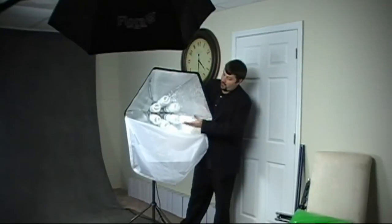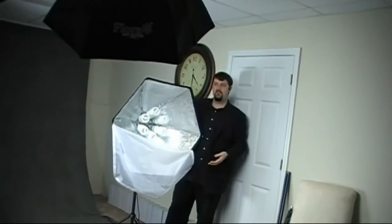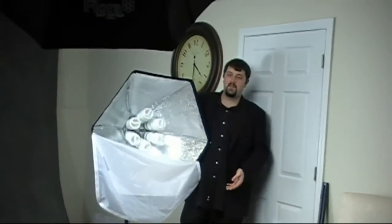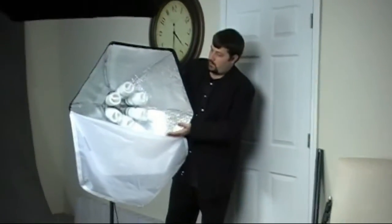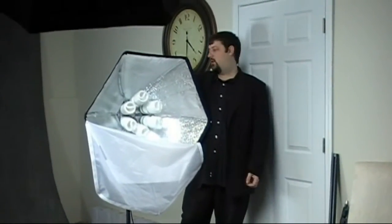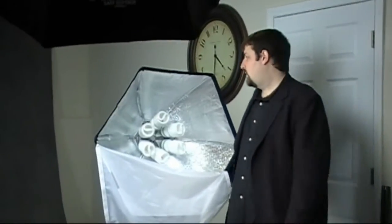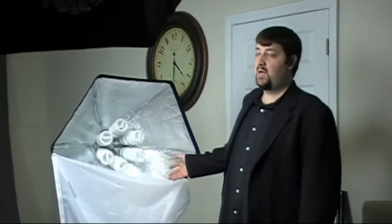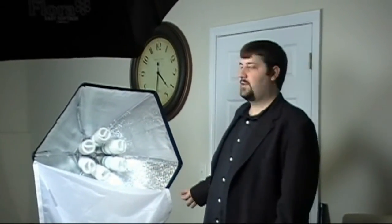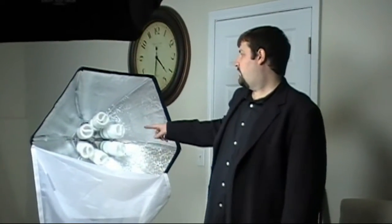You could also remove light bulbs. So if we took one out, we would have a six-stop reducing head, if you consider it that way. But you would have to remove light bulbs. I see some of the other ones, they have like 5 or 6 switches on the back. That's convenient, but the truth is, if you're only gonna use one of these light bulbs, it's not gonna be bright enough to do much. So there's other companies that have a dedicated switch for each light bulb.